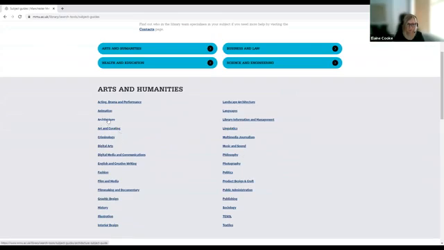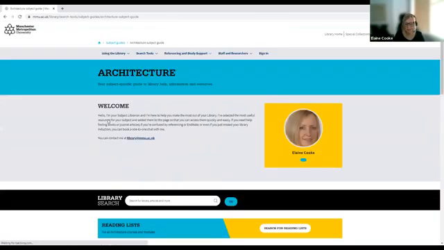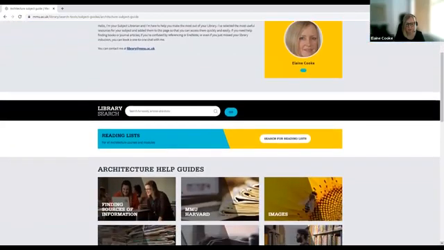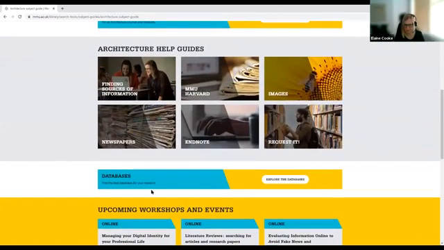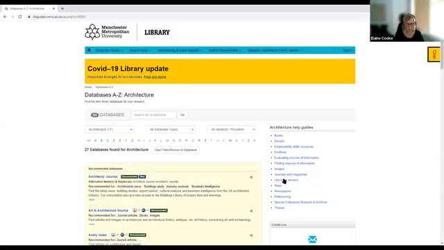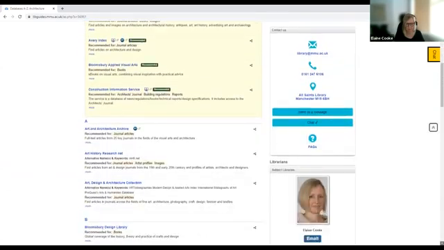Let's go to architecture. Pretty similar resources actually, whether you're looking at architecture or landscape architecture, because often the resources cover both. So for architecture, you do have to scroll down a bit here to the databases section and explore databases. Then you should be able to see that full list.